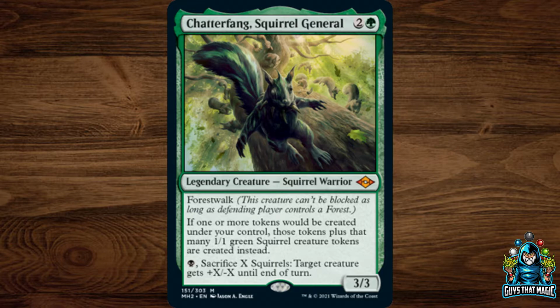They made a handful of squirrels and everyone was laughing. And it's just really funny. And then they made Toski, which was the first squirrel to go into standard only a couple sets ago. And then Modern Horizons 2 came out and said, yeah, you know what? Let's just go big. And they printed 13 cards using squirrels. And people rejoiced. We love squirrels.